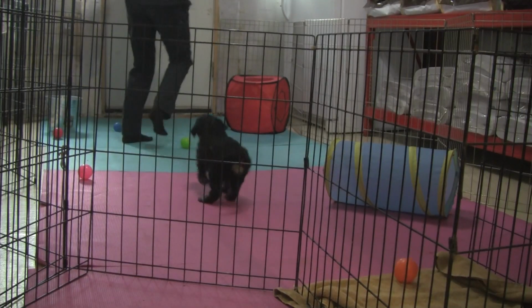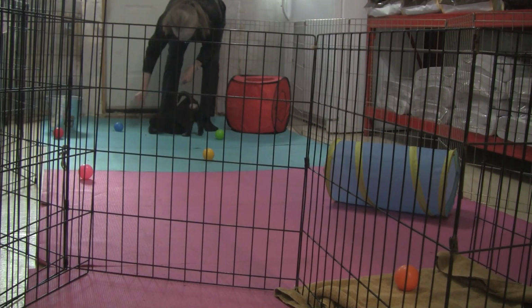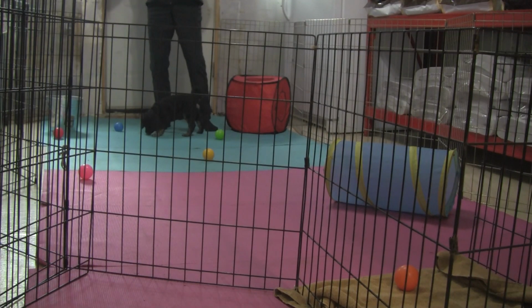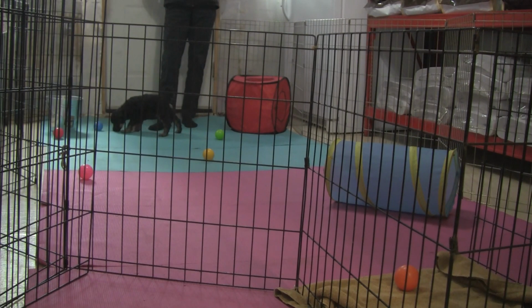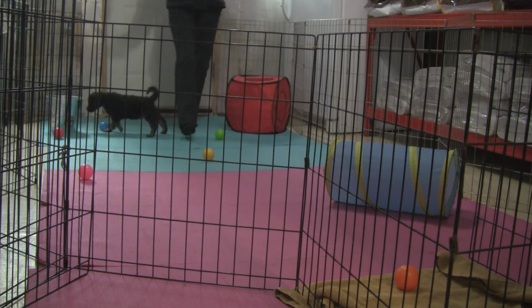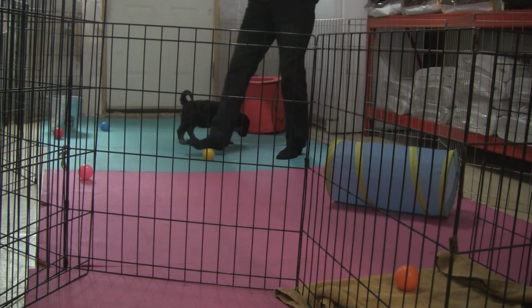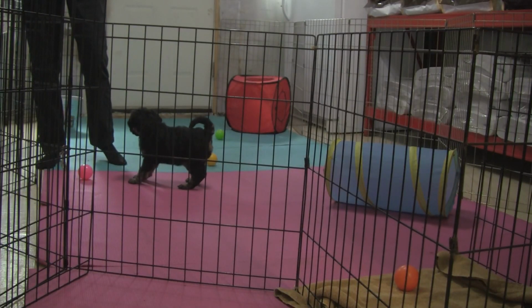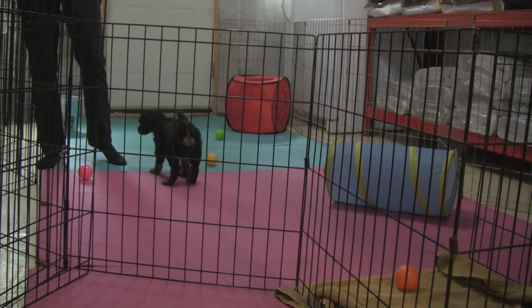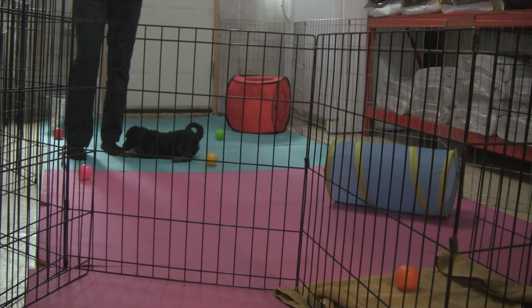Yay! So he's thinking it's a big game, which it's supposed to be a big game. So build on this till he understands the come, and he actually really wants to know where you are. Ideally, you want your dog to be able to play with other dogs and people. But they also should be looking out for you. It's not up to you to only be chasing him. He should play with some dogs and then come back to you and then go play again. That's ideal.